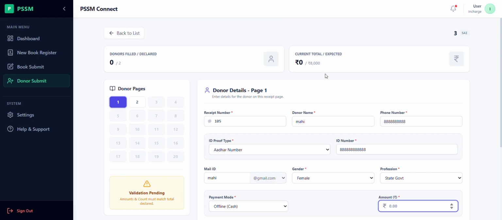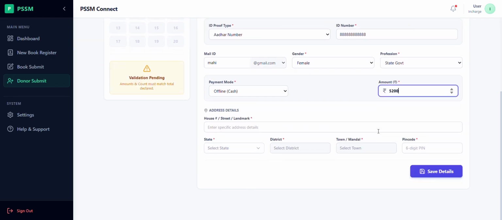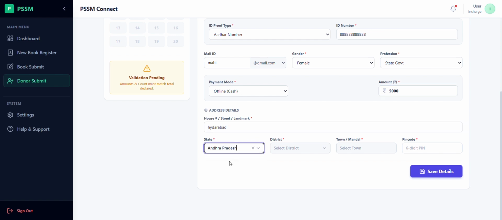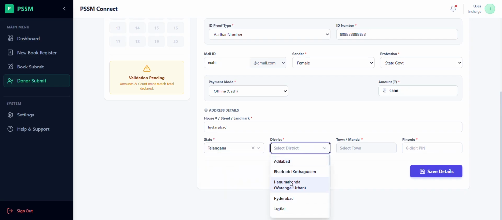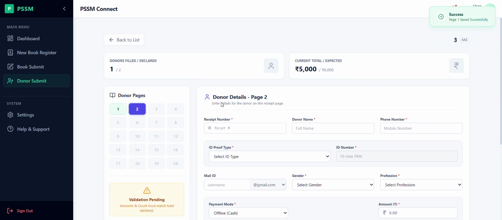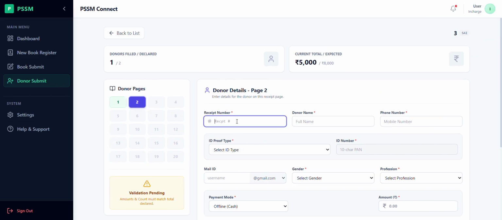Out of 8,000, 2 donors, right? So for example, I enter 5,000 rupees, from Telangana. Okay, I'm trying to save the details. Okay, still one more donor's information should be there.